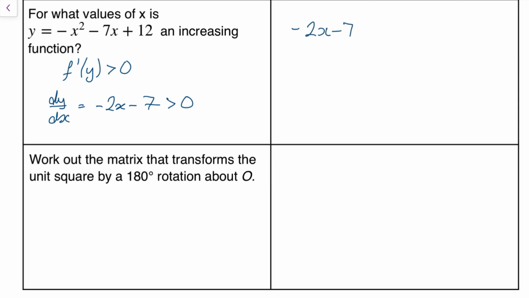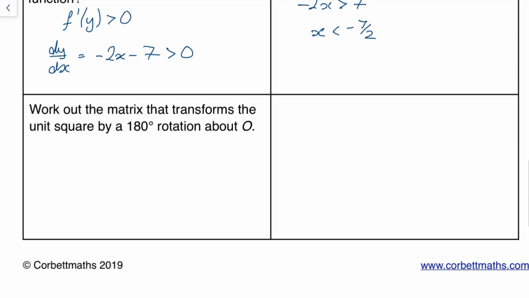So minus 2x minus 7 is greater than 0. Minus 2x is greater than 7. X, switch the sign. So actually there is a little trick here, isn't there? So x is less than 7 over 2 minus, and that's my answer. Let's tidy that up slightly so it's slightly easier to read. So let's be careful you know what I've done there. So I switched the sign because I divided by a negative number. It becomes negative on this side, so it's minus 7 over 2. Good question.